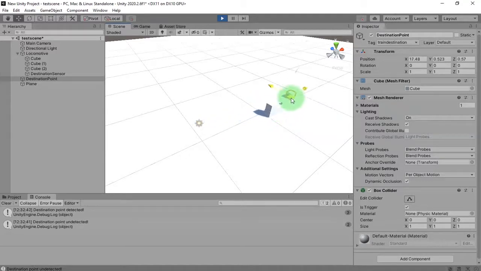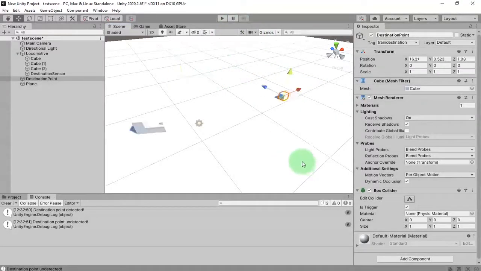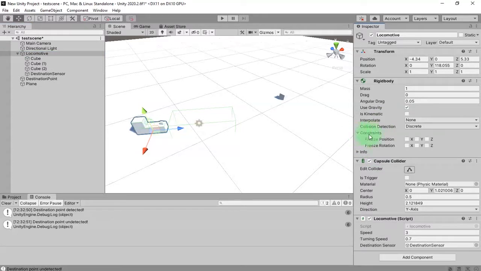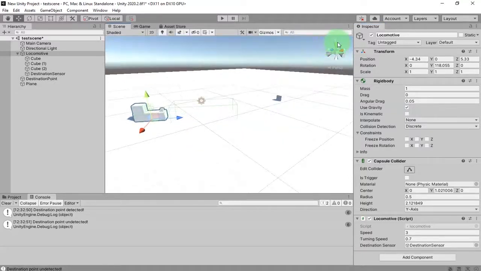It somehow works this way. Okay, I can see a strange movement of the locomotive, and I think I can fix it by freezing its rotation on any axis except the y-axis.